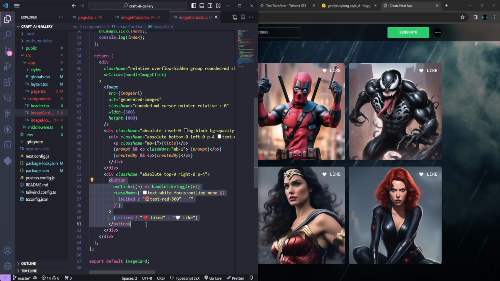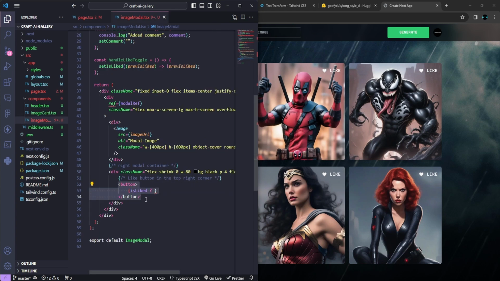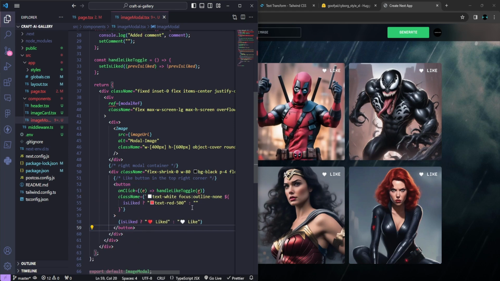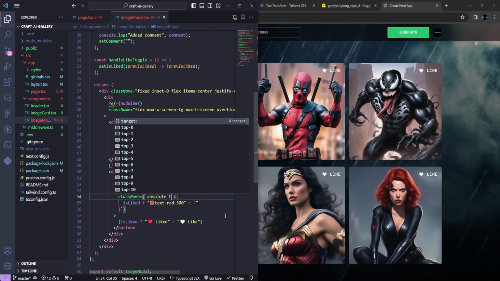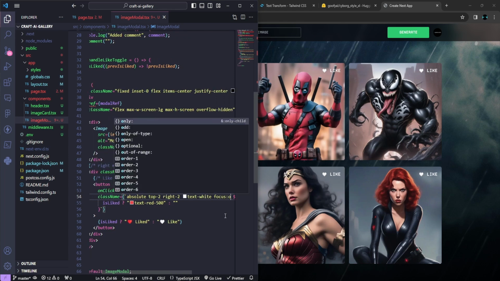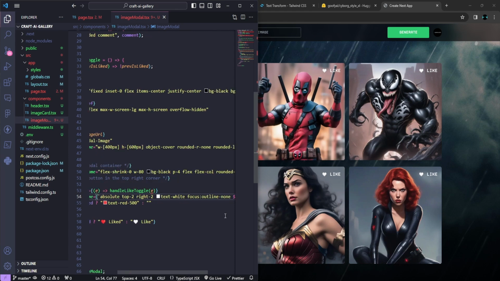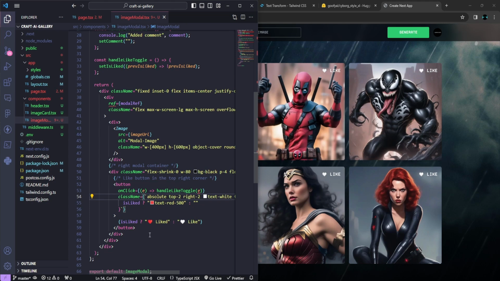Actually we can copy this one and do it the same way, only we need some other styles, so let's delete here. Let's write absolute top of 2, right of 2, text white, focus outline none. Okay, so we have the button.